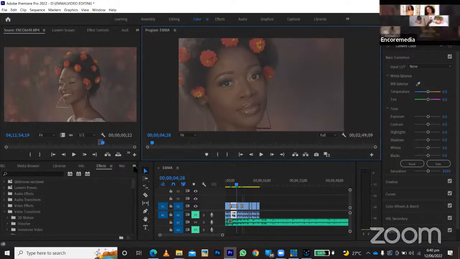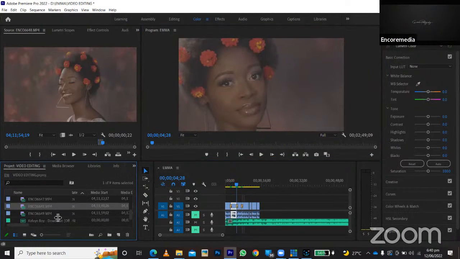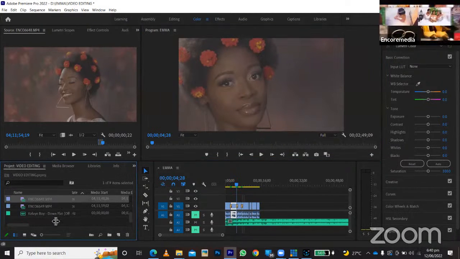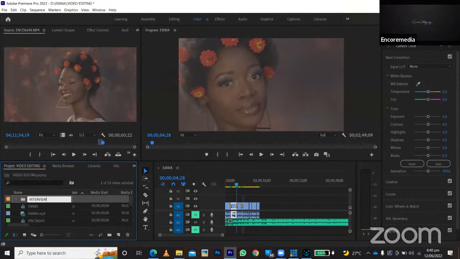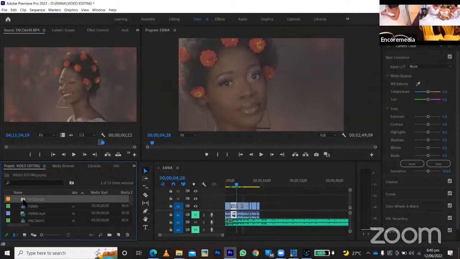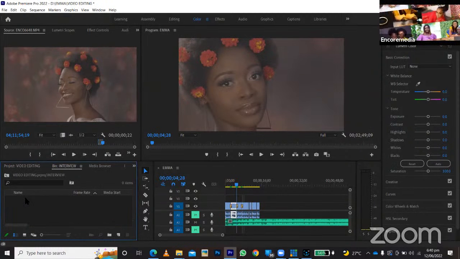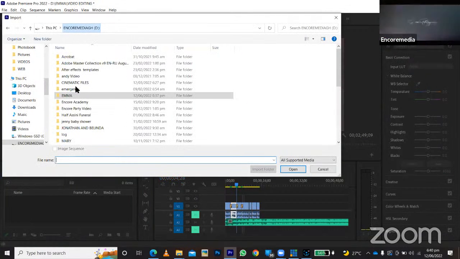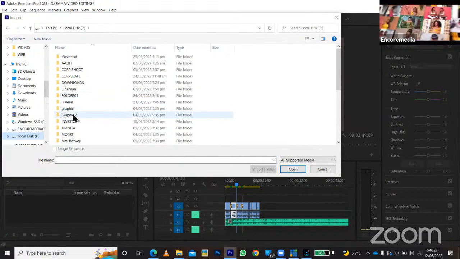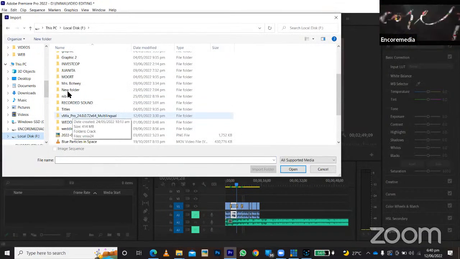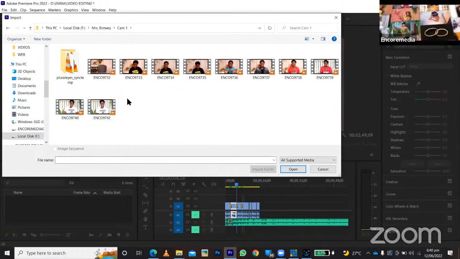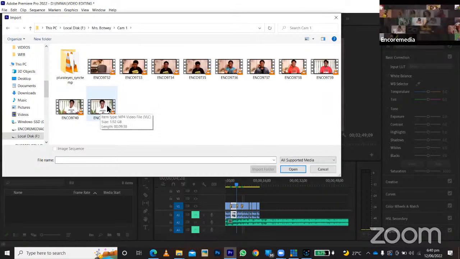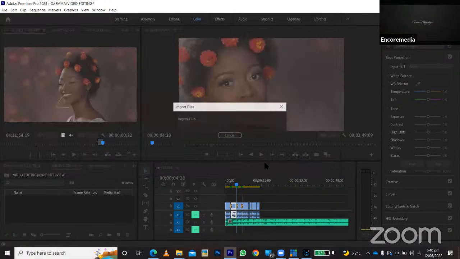So let me go back to my project. I can just click on the double arrow here and go to the project. Now I mentioned how to create a folder. So I'm going to create a folder. Then I'll name it Interview because I want to bring in a video to show you something else. So I double click and then I double click to go and look for the video. Okay, so let me import this video.